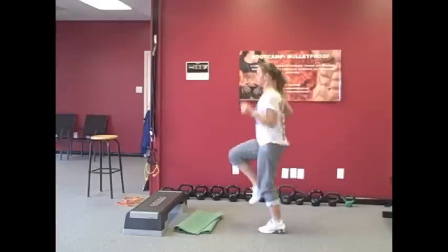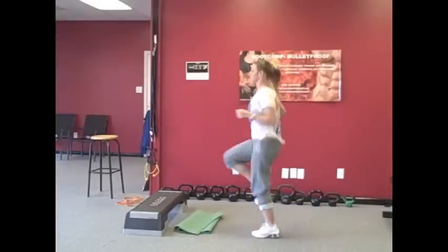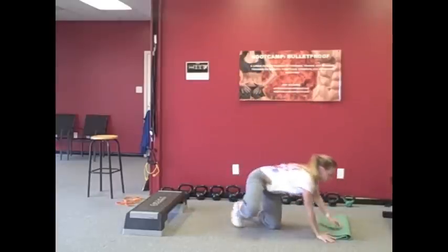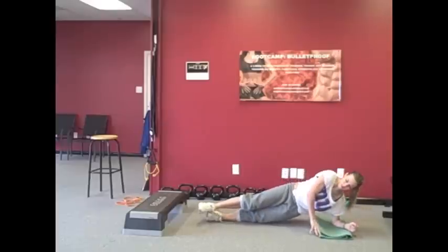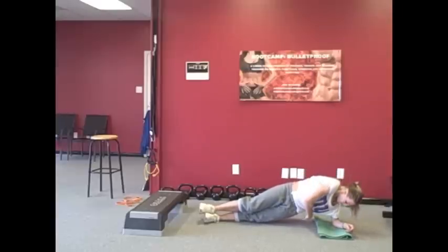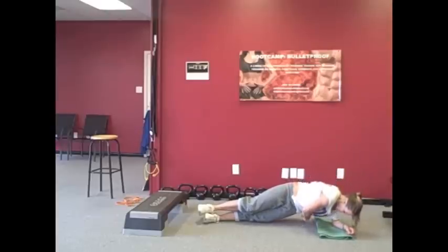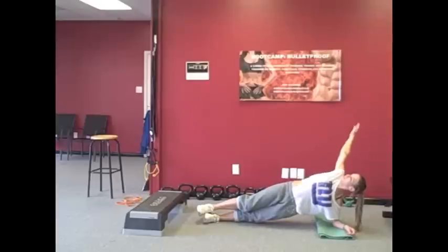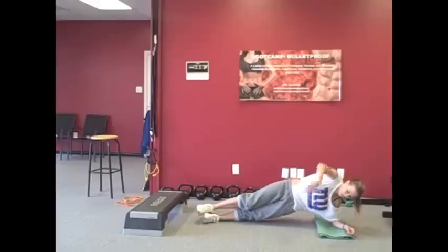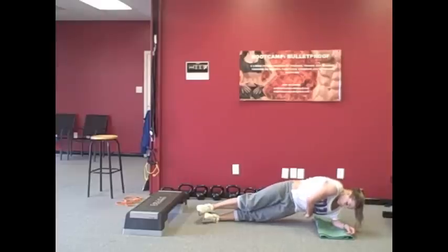The other one helps sculpt the abs. We'll do this 30 seconds, then side plank on the other side — reach and rotate — four straight minutes, core cardio challenge, which is phenomenal. You get a little bit of active recovery time here. So we're not doing cardio during this series, but we're also not getting a chance just to rest. So she's sculpting her abs — this reach over and then rotate under puts a greater demand on those ab and oblique muscles. She can do this with her knees bent to make it easier, but stacking it.